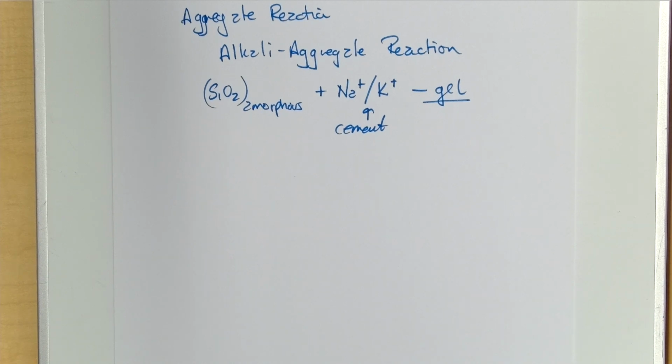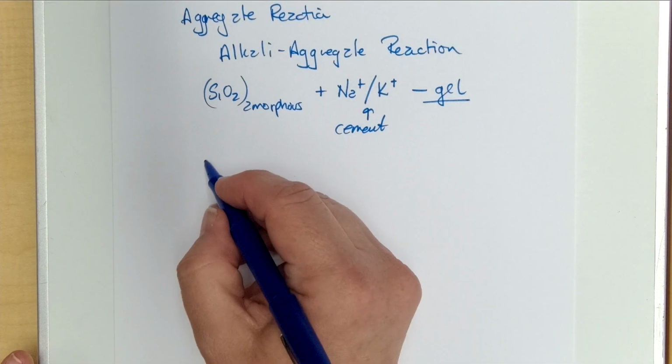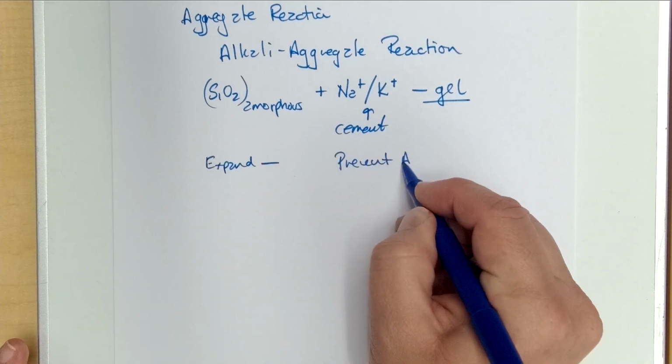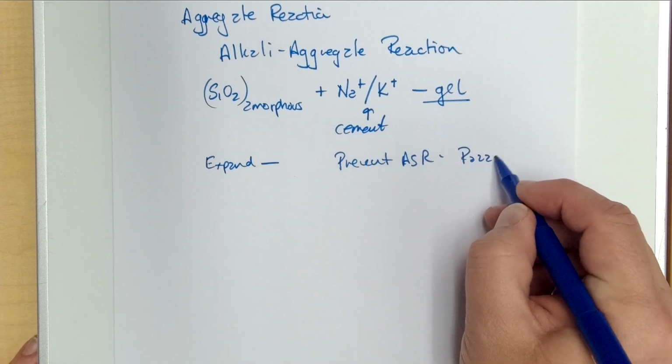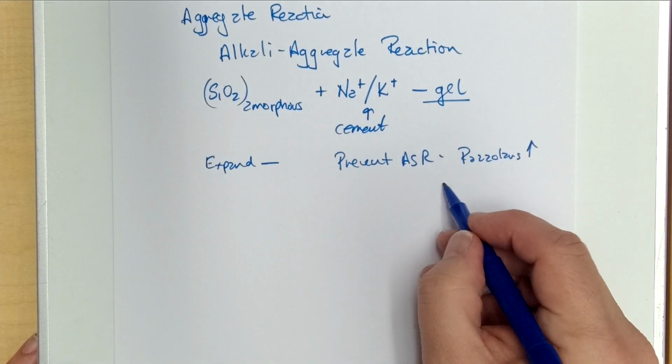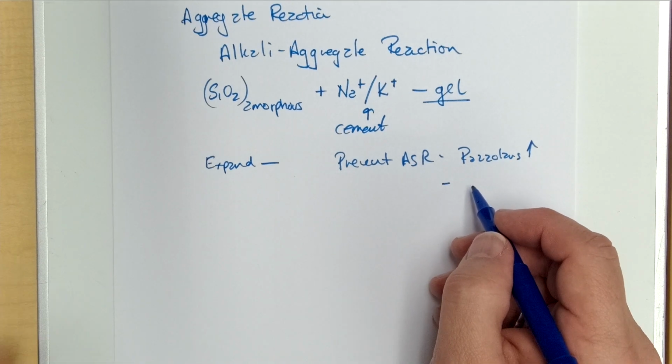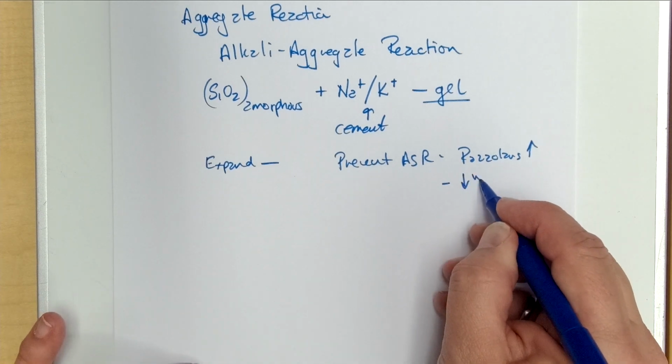Unfortunately, if you start to develop and react and form a silica gel inside your concrete, that's not so perfect, because it keeps pulling water in from the environment, swelling, cracking, making it easier for water to get in, which makes it swell more, which makes it crack more, which makes it easier for the water to get in. You get the picture. The concrete will expand and come apart. How do we prevent ASR? Well, pozzolans are quite useful. We'll increase those. And then we don't want the water to get in, so we're going to decrease the water to cement ratio.